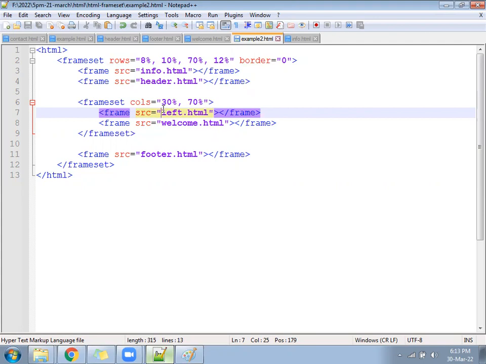Create the file left.html. For the left.html file, give the bg color as pink.